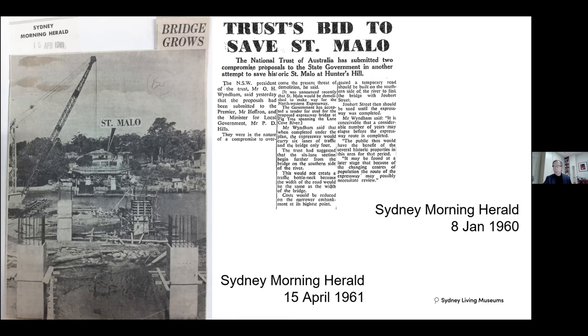Around this time in the late 50s and early 60s, a number of historic buildings across Sydney came under threat, and some significant ones like Subiaco at Rydalmere and Bungarabi at Doonside were demolished. It led some people to question how historic buildings might be preserved into the future. It seemed that too many historic places were facing the wrecking ball. According to some pundits, salvage of historic materials from these demolished buildings was one of the only ways to preserve their memory into the future. And some of this material might even be reused in other historic buildings.